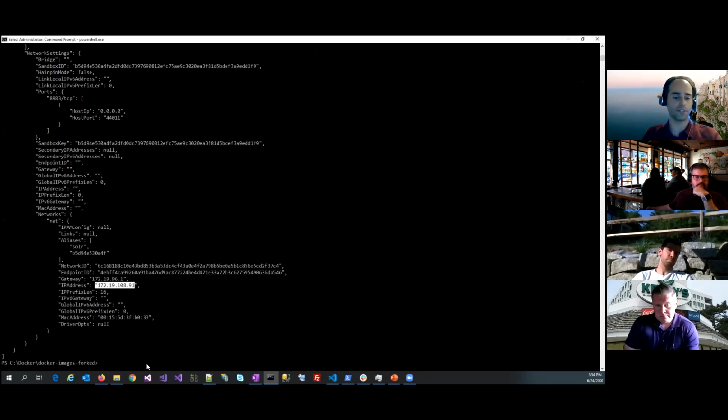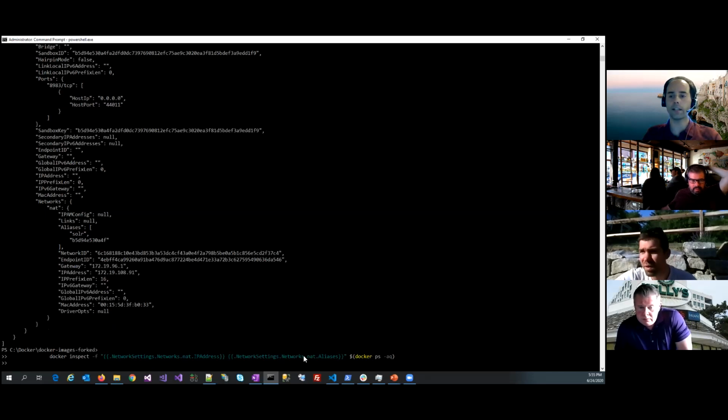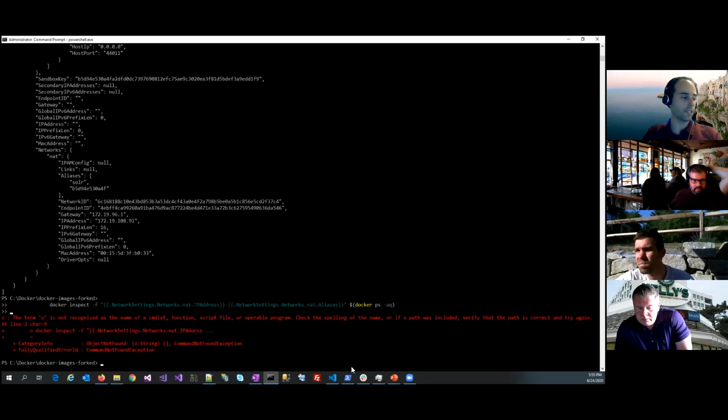Actually, you also can pass all the running containers. And so with this command, docker inspect, you can specify the format where you say, I want the IP address and then the aliases that are defined in that container for all the running containers. I need to paste it better. Sorry about that.